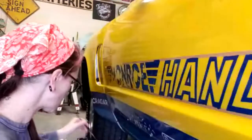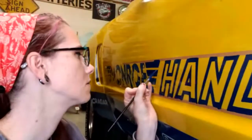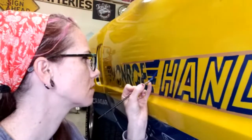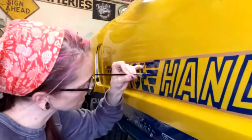So if anyone is interested, this car actually was just featured on a YouTube video with CJ Pony Parts. It has the history of the car there. It's pretty neat being one of six.